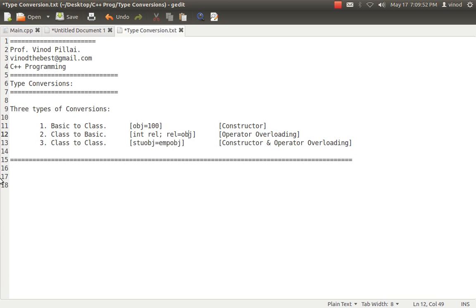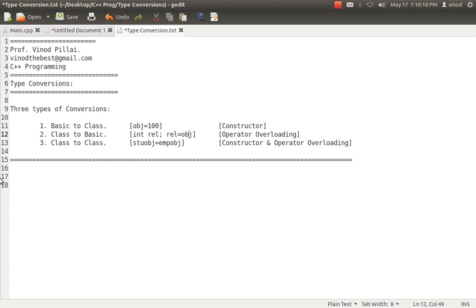I've taken these two classes purposefully. The reason is, whenever you want to have class to class conversion, or you decide yes, I require here a class to class conversion, then a fundamental rule is that it should not have any inheritance or part-of relationship concept. That means clearly there should not be any inheritance there. If inheritance is there, then class to class conversion is basically not required.